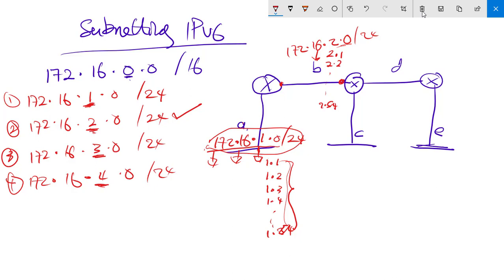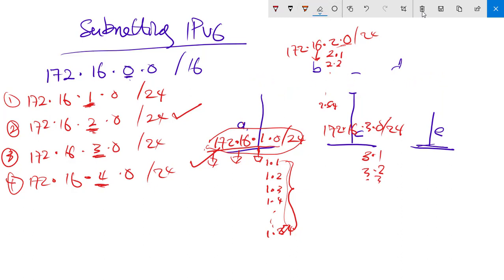So network C can also have 172.16.3.0/24. Valid IP addresses within this range will be 3.1, 3.2, 3.3, and so on. Then network D can be given this. It moves on like that.